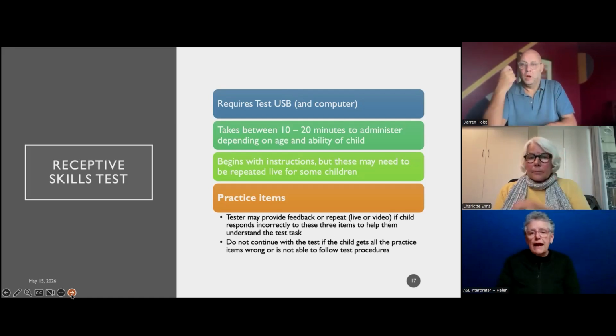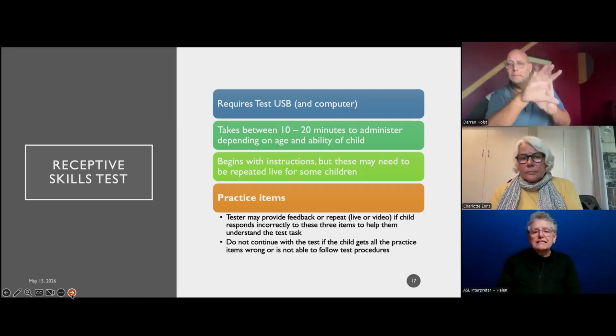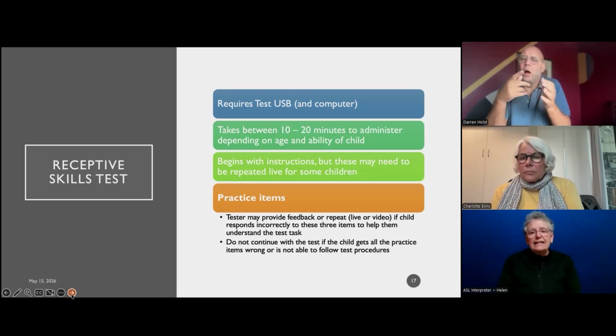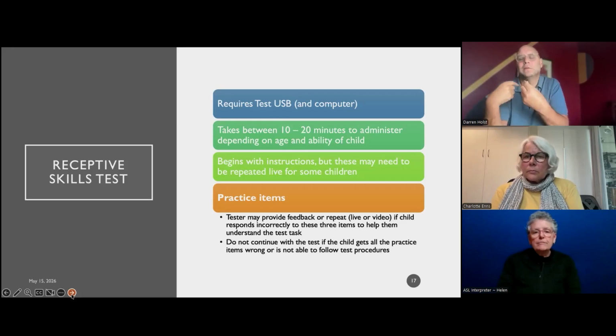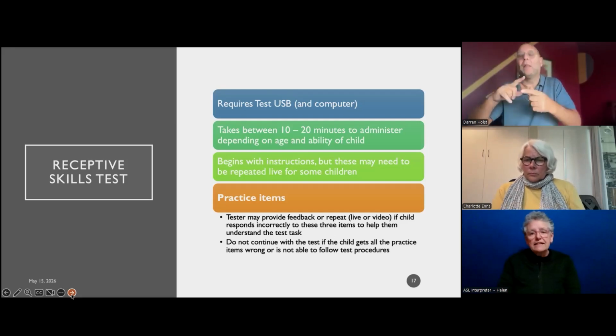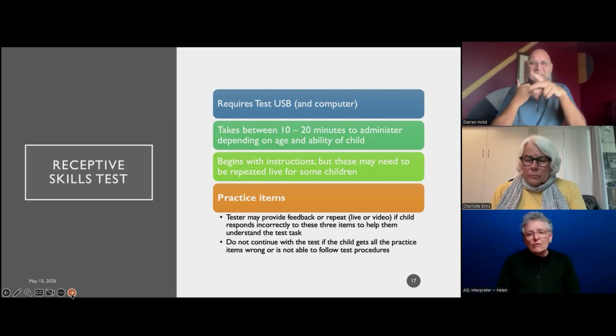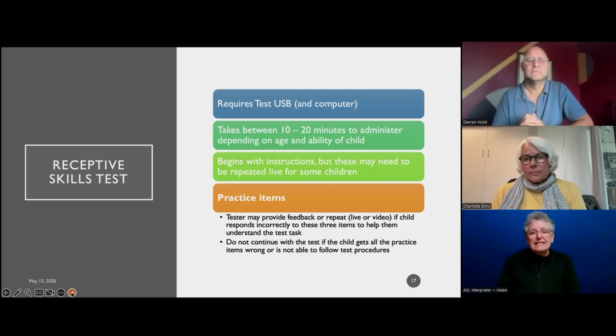It's very important in the beginning of the test to explain how the test is going to work, and then do the 3 practices. That's important so the child can see. Make sure that you see if the child knows how to point to the pictures. If not, you might need a repetition of the explanation. You can do these 3 practices, and you need to make sure that the child is pointing to the correct answer. If they understand, then you would proceed with the test. If the practice questions aren't working out so well, if they make perhaps all 3 mistakes, then you would not run the test with that child.